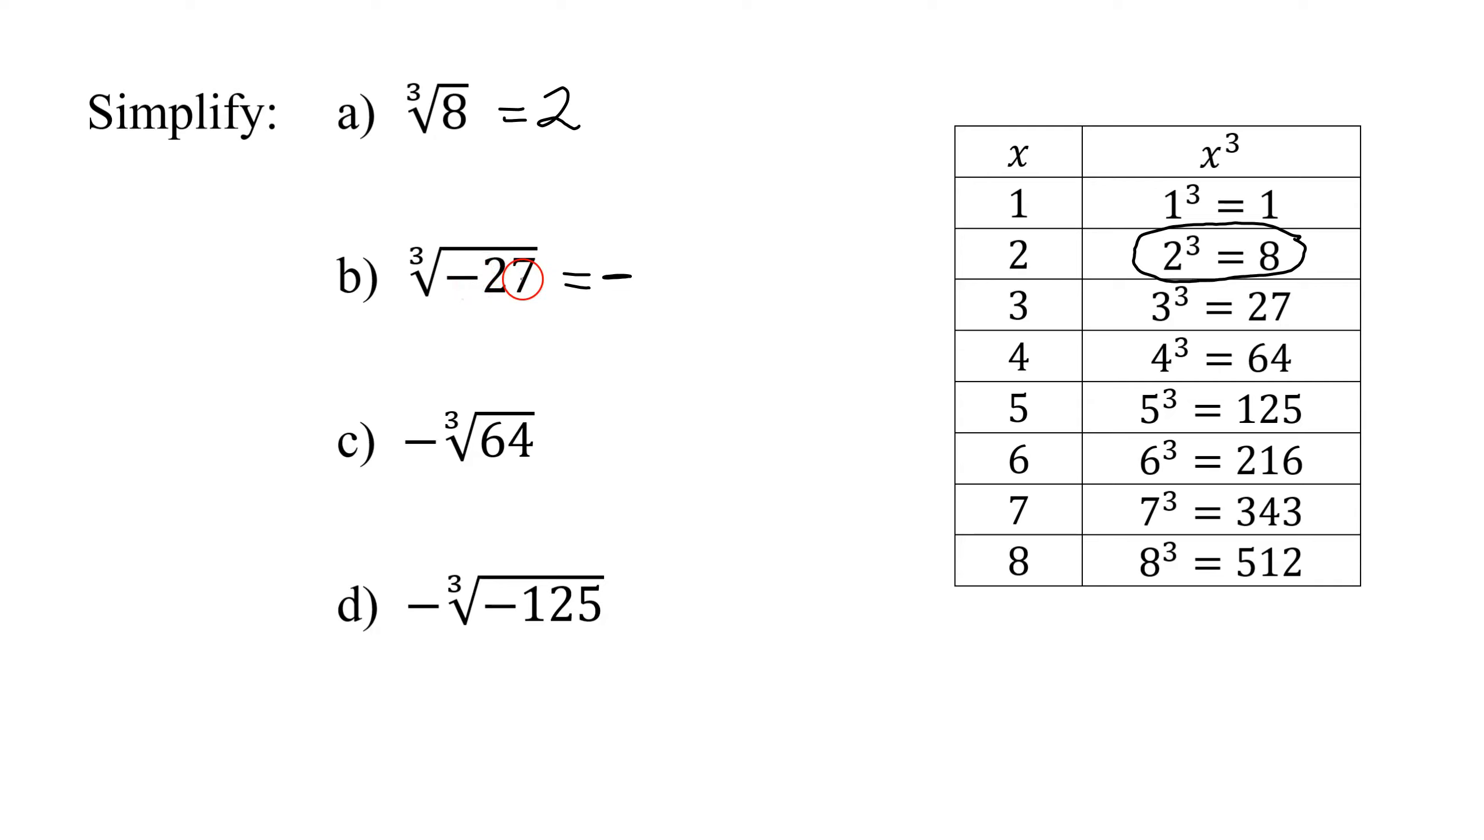And now what is the cube root of 27? Well, 27 is three cubed. So the cube root of negative 27 is negative three. If you're unsure about the signs, quickly multiply negative three by itself three times. Three negatives multiplied together, an odd number of negatives, the answer's negative.